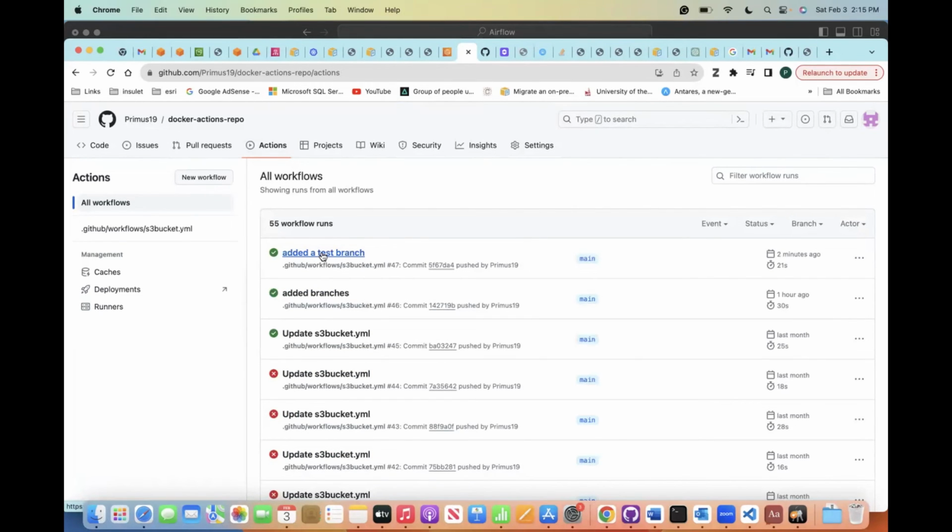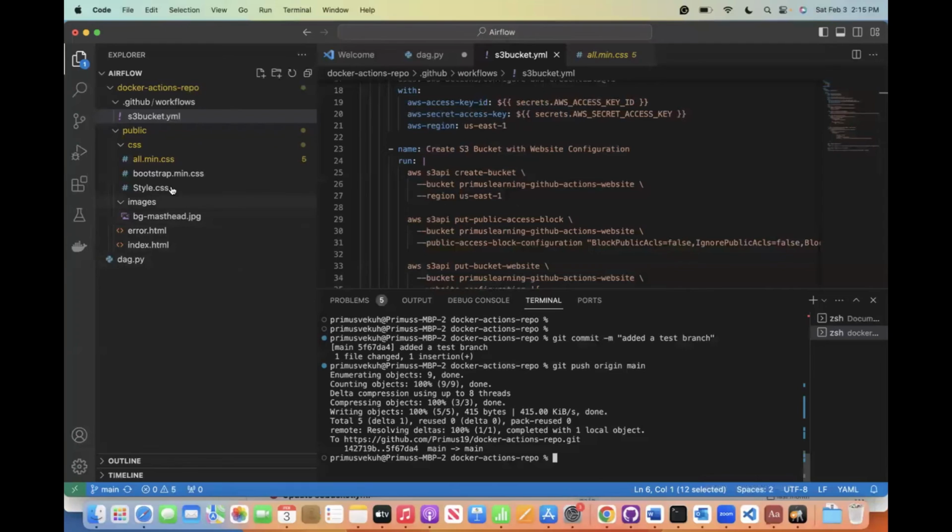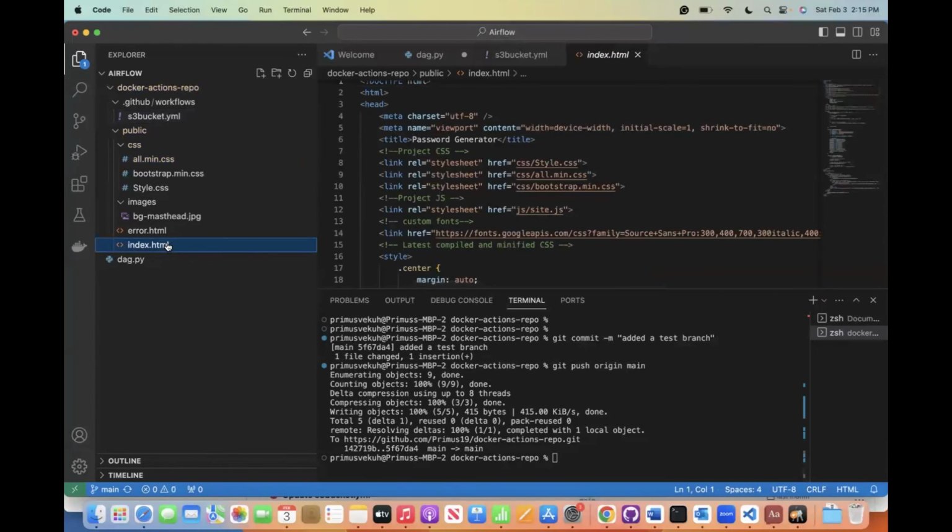It's just like copying files over to S3, but this is done automatically. Now, if you want to update your website, you simply have to update it here. Maybe your index, you don't want the page to look the way it is. Simply update here, push out, and it automatically runs without you having to go into S3, create an S3 bucket, do things there manually before deploying.